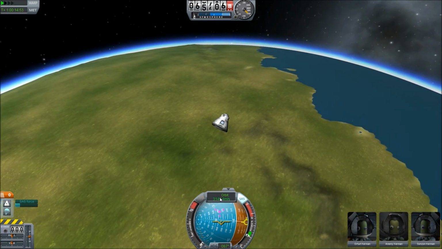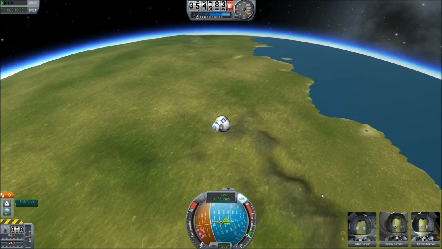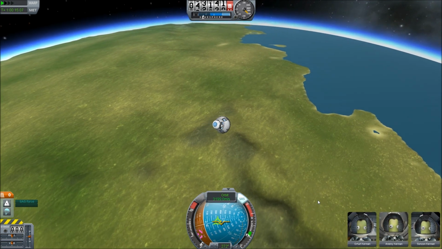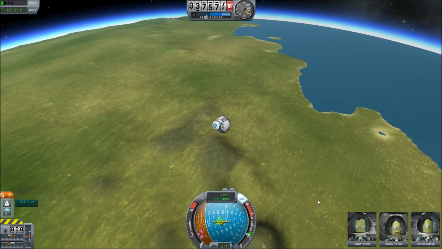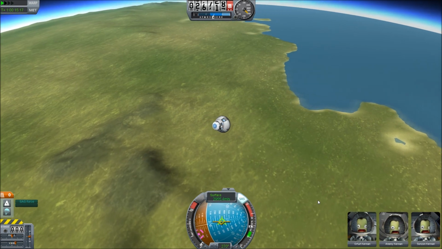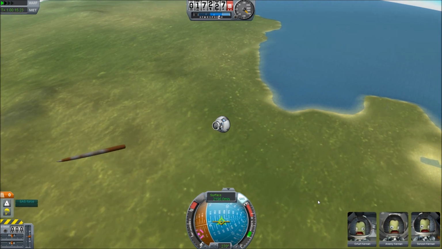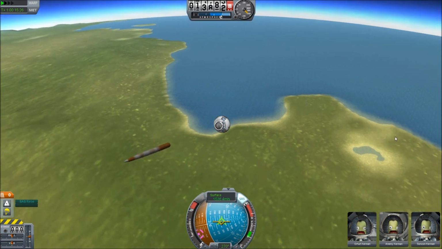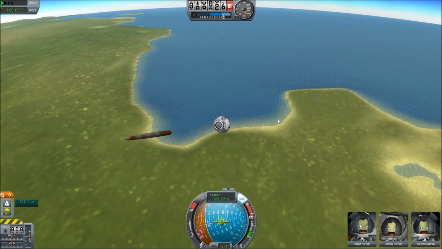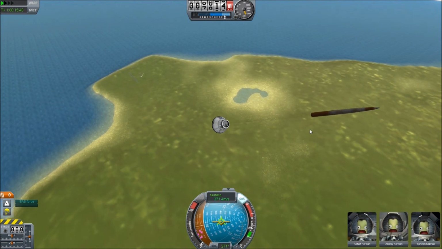Look at that speed. Oh my gosh. 3.2k meters per second. Just think about that for a second. Think about how many skyscrapers you could climb up at 3,000 meters per second. That's just crazy. But here we go. I've actually entered the atmosphere, so the air is slowing me down. And holy crap! Look how close we are to where we took off. That was totally planned. No, that was not totally planned.